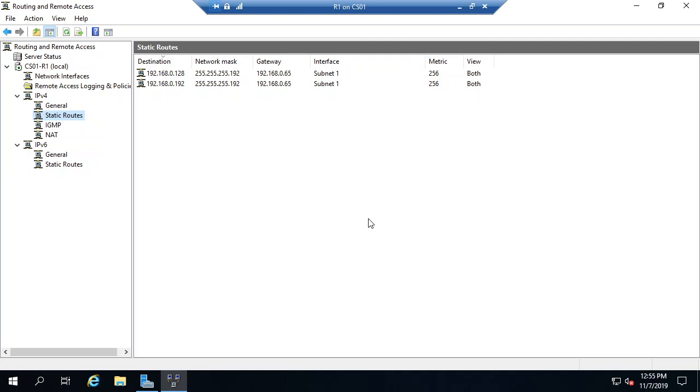So this machine is done. I'm just saying that's the interface on this machine I want to send the packet out, and that's who I'm going to send it to, the next router. For both these subnets, I don't get it to the destination. I just get it to the next router. Let that router worry about it from there.